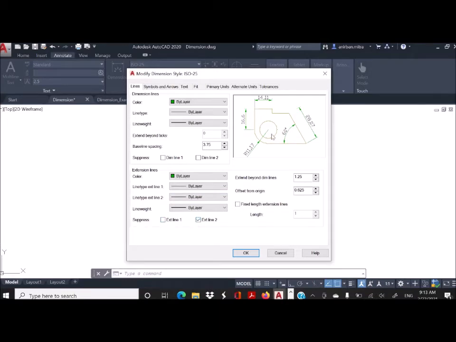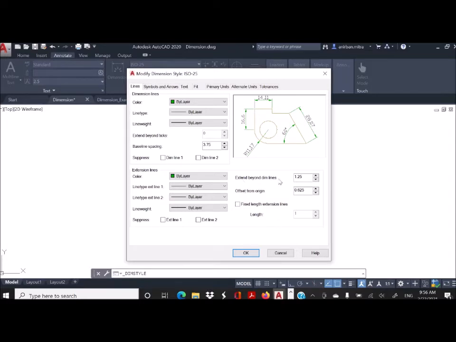You can also delete or remove the second extension line that is on the right hand side here. For example, on the top side here, that can also be removed by clicking on this button. However, as I said, these may not be required, or most definitely is not required for the basic dimensioning. There are other options regarding the extension line here as well.